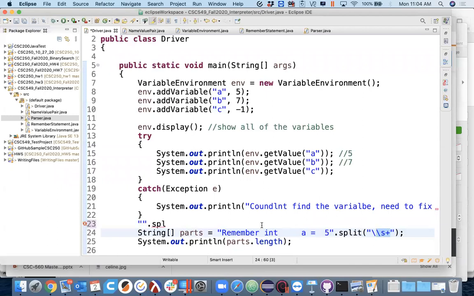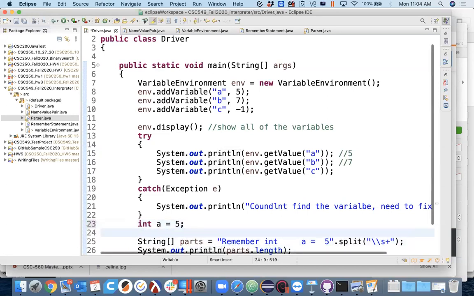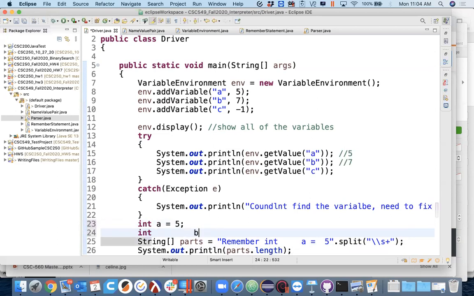That way, when somebody writes their line of code, they can use various amounts of spacing. You know, if we're looking at Java, I can do something like int a is equal to 5. I can also say int, then put a bunch of spaces, b, then put a bunch more spaces, equal 7, like that. And that's also perfectly legal in Java.